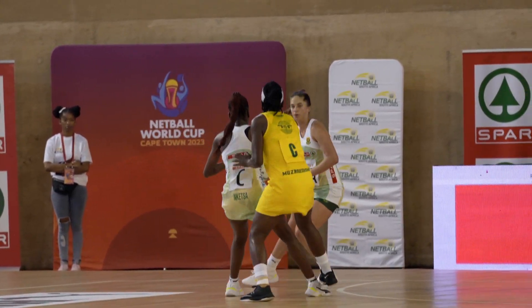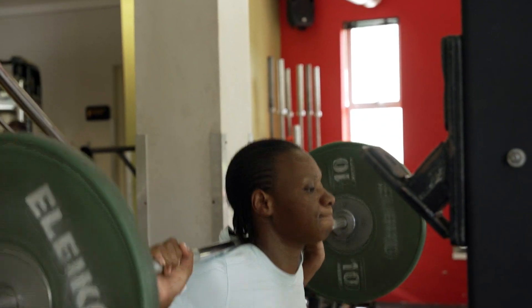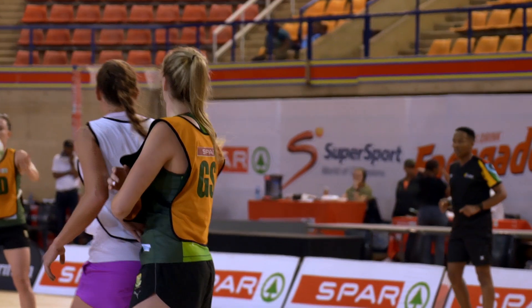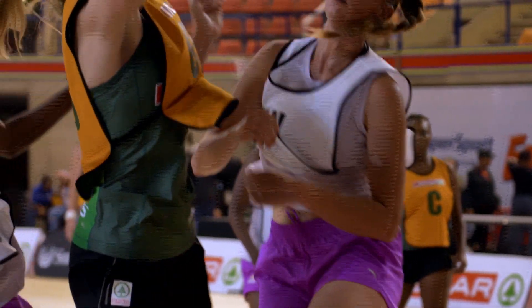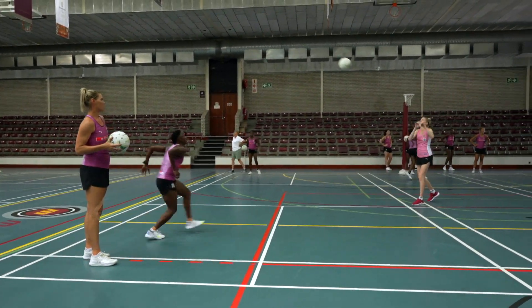That's what I like about fitness in netball — it's not boring. There's always something that you have to improve on. If you improve your strength, you need to improve your running fitness as well. When you do conditioning on court, you still need to make sure that you're in the gym building that strength because, let's be honest, netball is a contact sport, although you get penalised for it. But if the game plan is to be on the person, it feels like you're playing rugby because there's always that person next to you. And it's so tiring if you don't practise the way that we are playing. Nowadays there are so many aspects of fitness that you need to work on, keep improving, and also maintain.